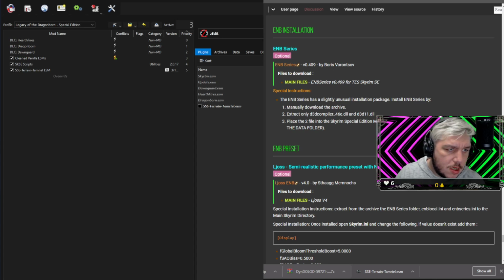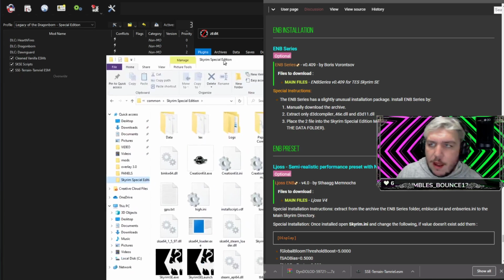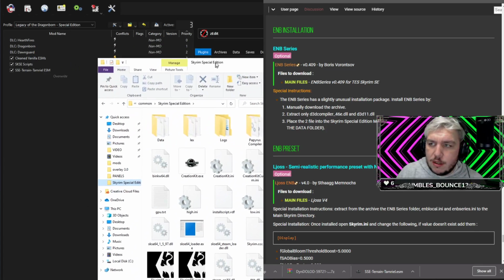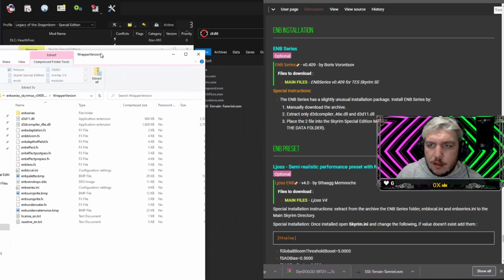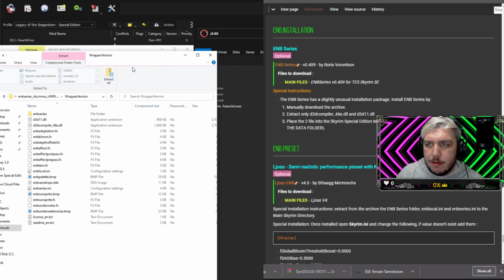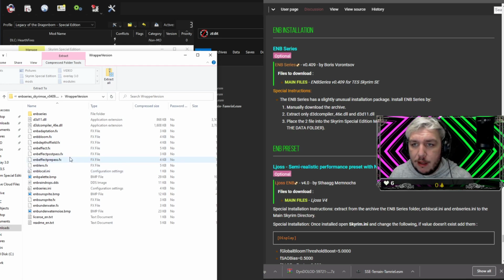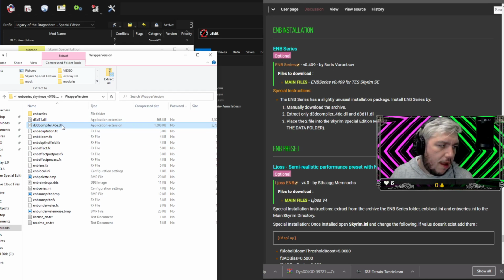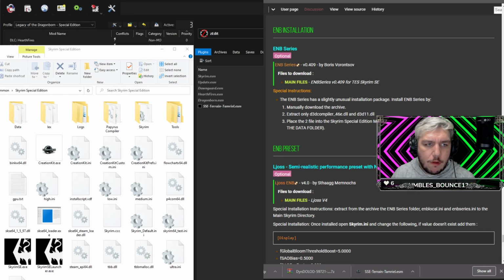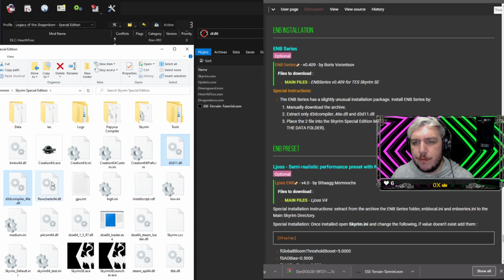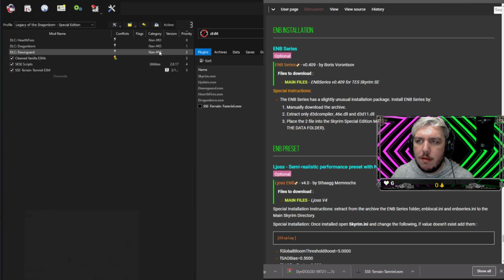So right now, I have my Skyrim Special Edition folder open. And this right here is gonna be the wrapper version folder inside the ENB series. So I need D3 compiler 46e.dll and D3.d11.dll. So I'm going to control click so I have both of those selected, and then I'm simply going to drag those files into my Skyrim folder, the main folder, not the data folder. So you see they're highlighted, it's going to put them in there. Good to go. Close that because we don't need it. Minimize that because we probably will need it.